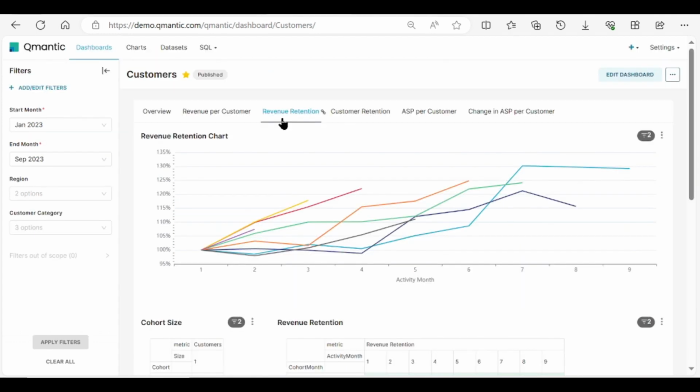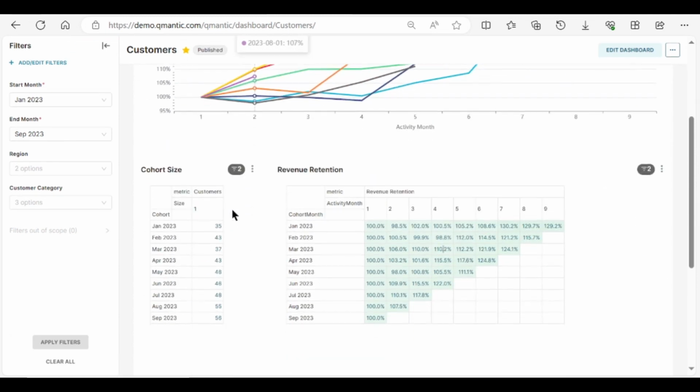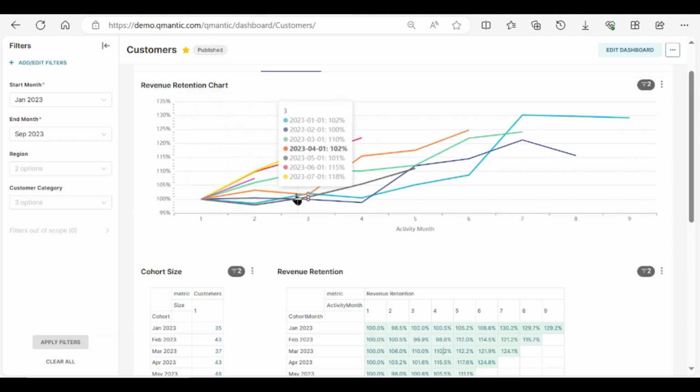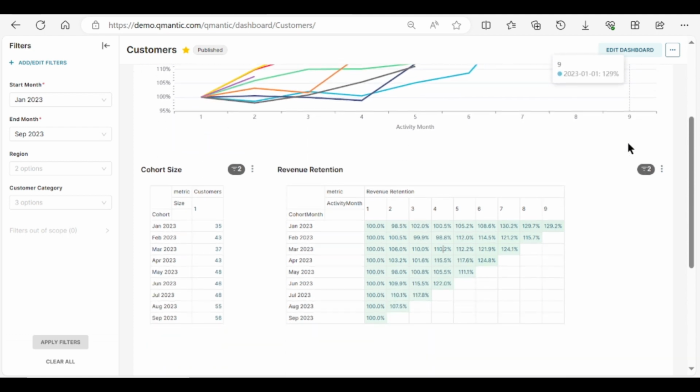Moving to the Revenue Retention tab. The table shows for each monthly cohort the revenue for each month of this cohort in percentage of the revenue in the initial month. As you can see, the initial month is always 100%, and all the following months are related to this. The percentages apply to the complete cohort as well as to the average customer in this cohort. This number covers both churn, lost customers, as well as upsell of retained customers. If the upsell prevails, the number will be above 100%.